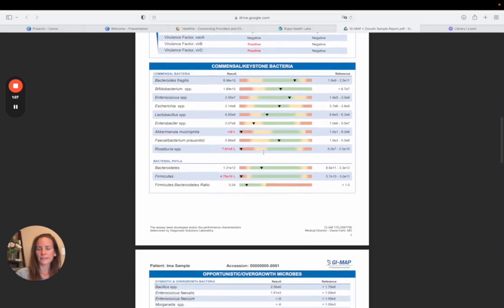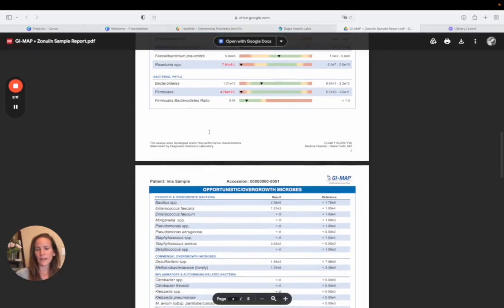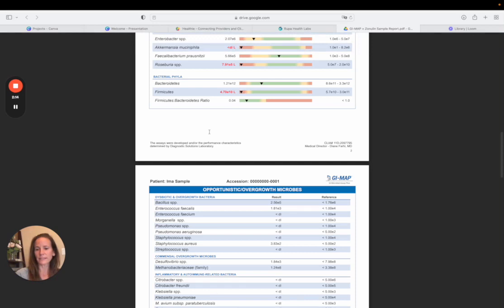The next thing that we look at is the keystone or commensal bacteria. These are different strains of bacteria that are known to do specific things in our body that are helpful for us. For example, if you look here at Akkermansia, where it's showing a very low level there, this is something that I commonly see in people with not only digestive issues, but metabolic issues and weight loss problems. The role of this specific bacteria is simply to create a healthy intestinal lining, and it does assist us with metabolic health, and we can replace that if we see that it's deficient, or we can support its growth and replace it in the digestive system. Again, just another way to characterize the different bacterial phyla that we want to see in the gut.